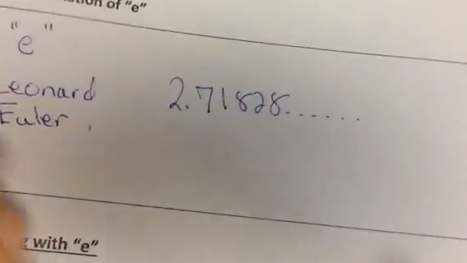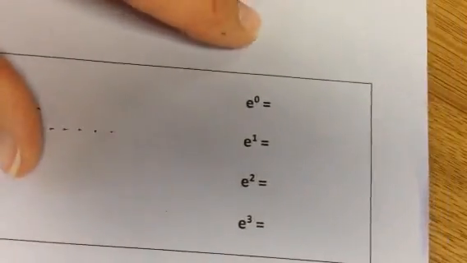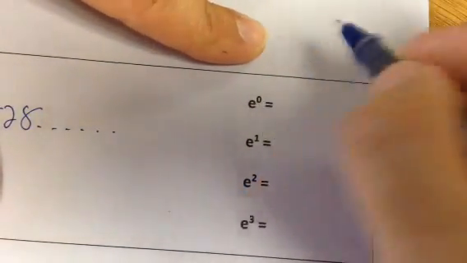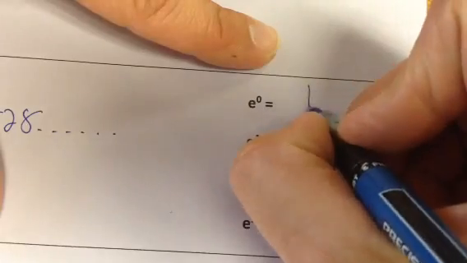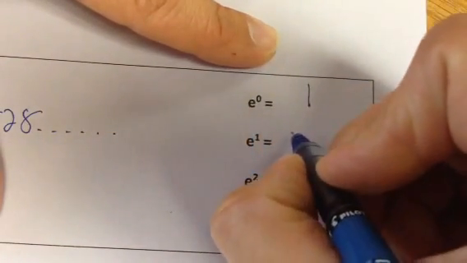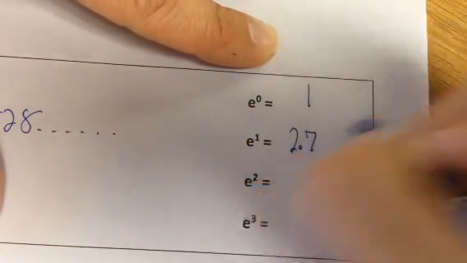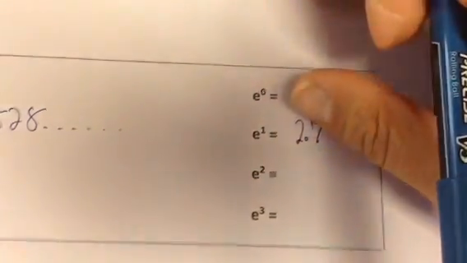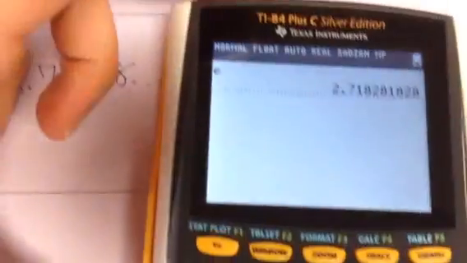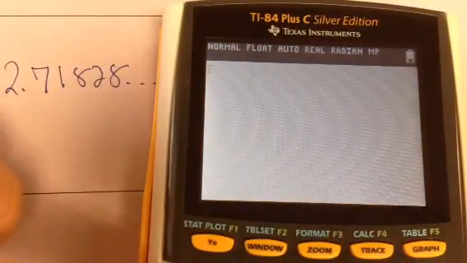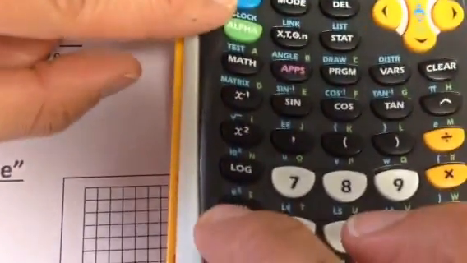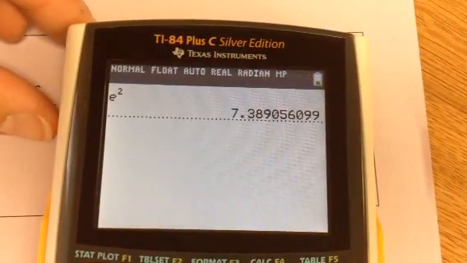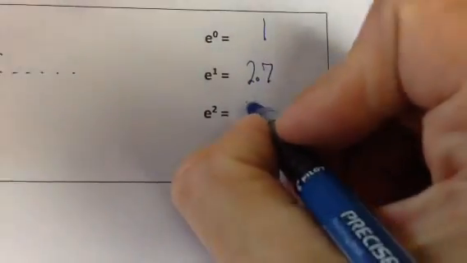So on the chapter test, you will be responsible for knowing E to certain values. So you do need to know that E to the zero power is 1, since anything to a zero power is 1. You'll need to know that E to the first power is 2.7. We're going to round it to the nearest tenth. You also need to know that E to the second power, and again, you could type this on your calculator, you're going to use the second and then this LN button over here, because this builds in an exponent for you. And that's going to be 7.4 when we're done rounding.